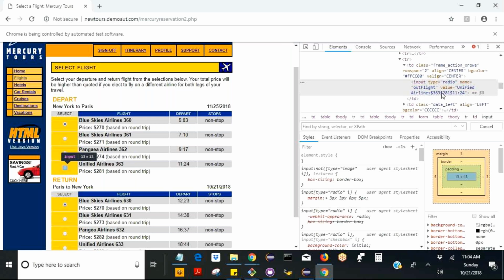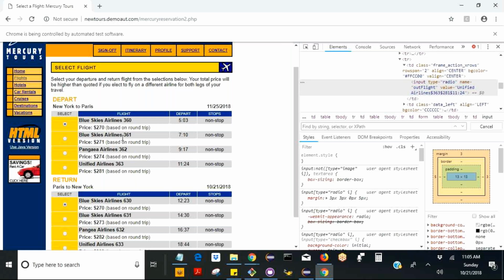So the advantage of contains is just to avoid this, because this is dynamic. I can choose a different one, and this will only work if you don't have any other Unified Airlines. Fortunately, if you look at this, only one airline is specified one time. Blue Skies airline. Oh, Blue Skies is repeated, so be careful. So the flight number changes.